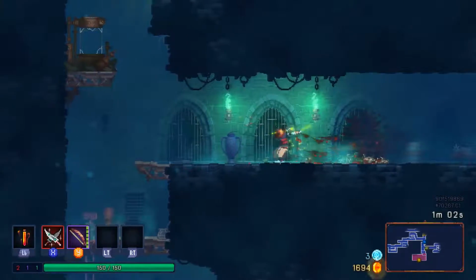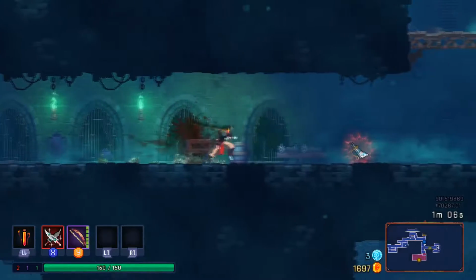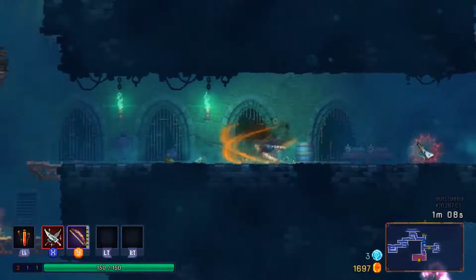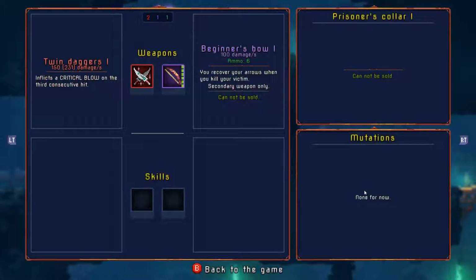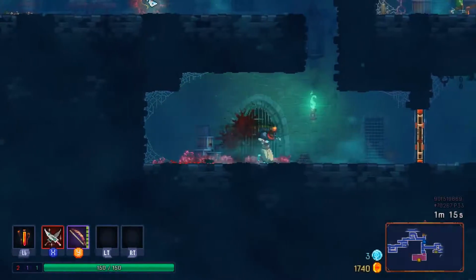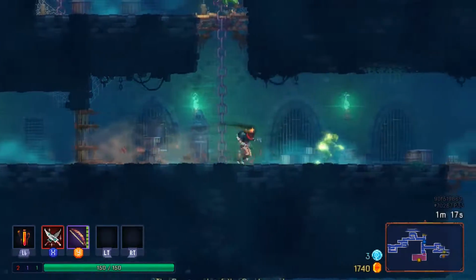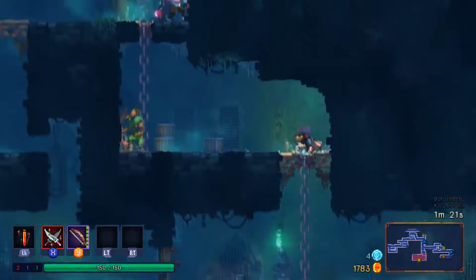A lot faster, and the second hit, it looks like, is a guaranteed critical hit, I believe. No, it was the third hit? One, two, three. The third hit is always guaranteed critical, if I remember correctly. Does it say that? Inflicts critical blow on the third consecutive hit. Nothing else special about them, but it's much better than the rusty sword. They're a little bit faster, and getting the guaranteed critical hit is way better than the rusty sword.